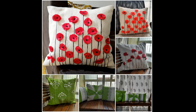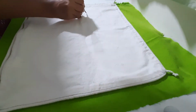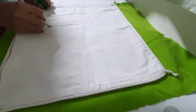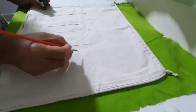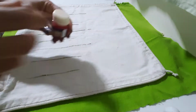In today's video, I'm going to show you how to make easy, beautiful cushion covers. For this, I'm using just fabric color and some embroidery thread. First, draw the lines and then the flowers. Now fill the flowers with colors.